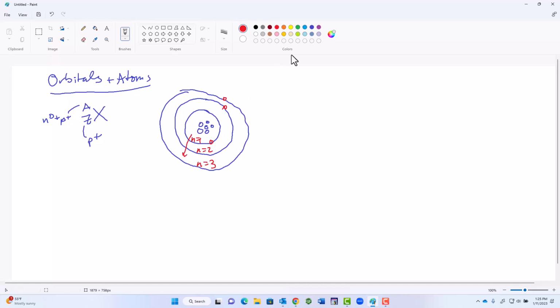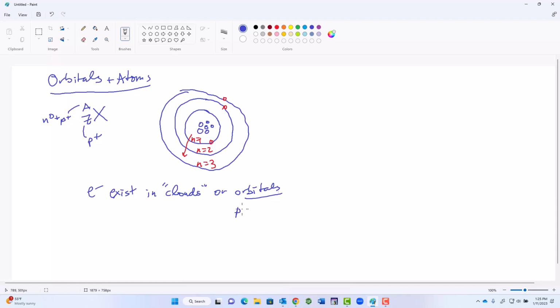Now we know that this is not quite a great way to describe an atom, and it's definitely not a great way to describe the electrons, where the electrons exist in "clouds". They exist in electron clouds, or better known as orbitals. So orbitals are good designations of where the electrons lie in an atom.